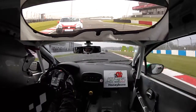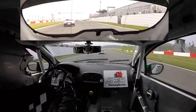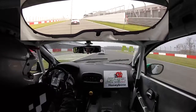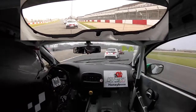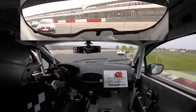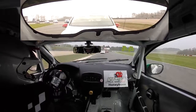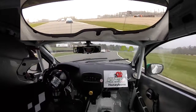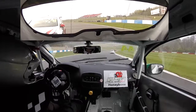Out of the chicane, and it is Colin Tester then second. Ray Honeybone is up to third, and James Goodall, having attempted to take the lead at the start of the lap at Redgate, has now dropped down to fourth place. And there's a line of 4, 5, 6, 7, 8, 9 cars streaming through Redgate. James Goodall making a bid to repass Ray Honeybone as they go into the Craner curves.